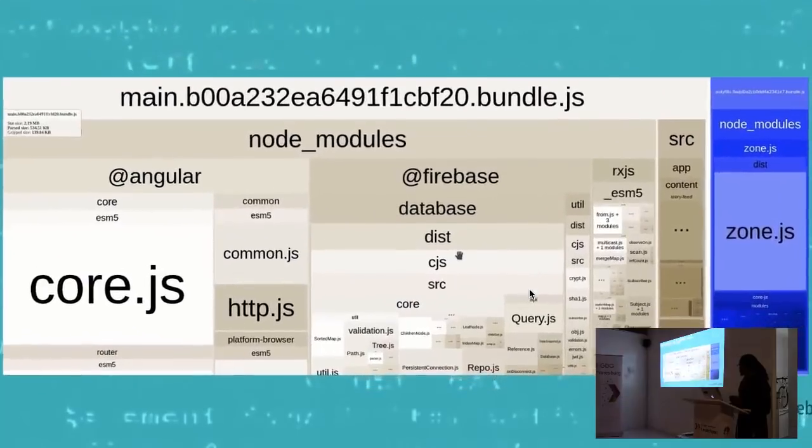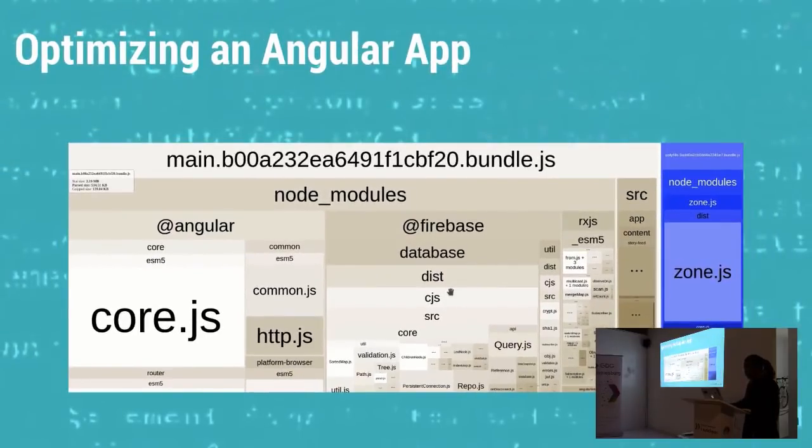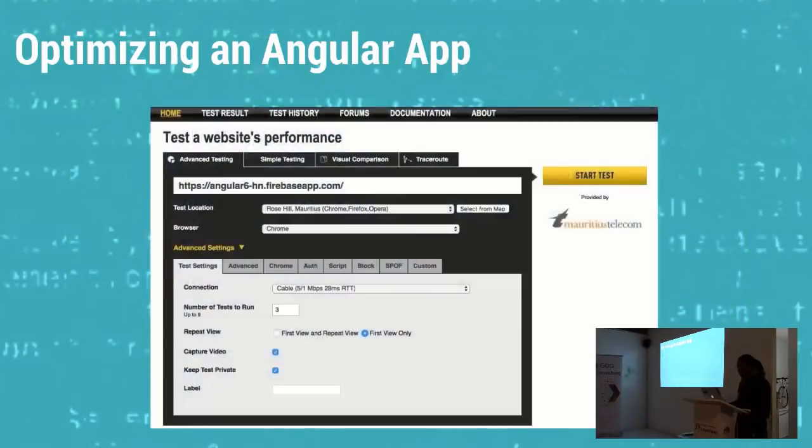So you will get something that looks like this. This is for that Hacker News PWA. As you can see here, Angular is taking the biggest space, closely followed by Firebase, and you've got all these other files as well. And there's your source file there. So clearly, just by looking at this, you can say, okay, maybe I should be thinking about lazy loading Firebase or modularizing that part so that I don't have to load it immediately when the app launches. So that's something that I would do. I would make sure that that is a separate module. And by doing so, you would basically cut your bundle size in half or thereabouts.